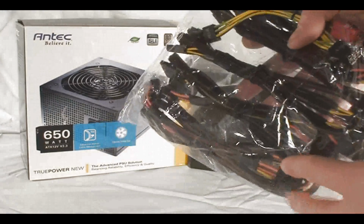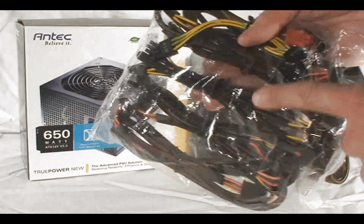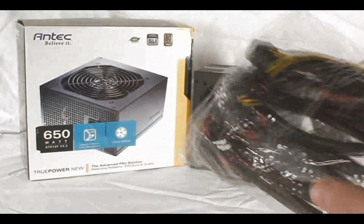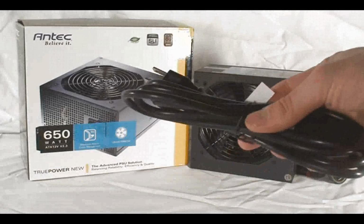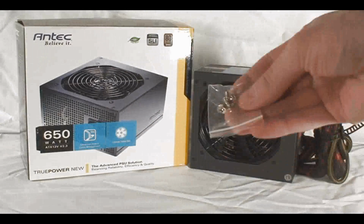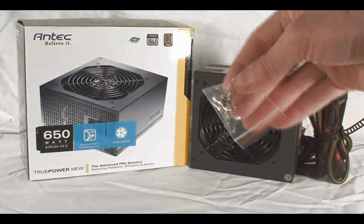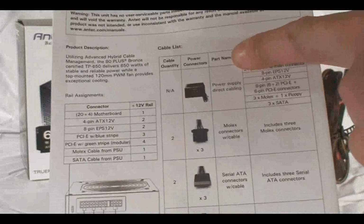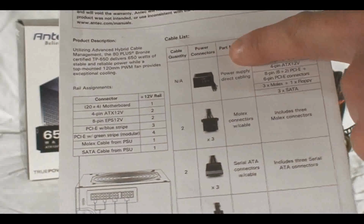Now here is the set of connectors that are modular, of course, and we'll look at this more in detail. But obviously you choose and you use what you need. Some of them already come connected, and here's the power cable that it comes with in the box, and the 4 screws, of course, so you can attach it to your tower case or your desktop, and the manual which explains everything about the voltage rails, the installation, and the different types of connectors.